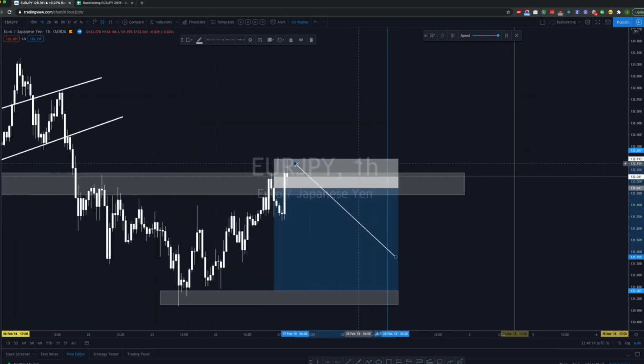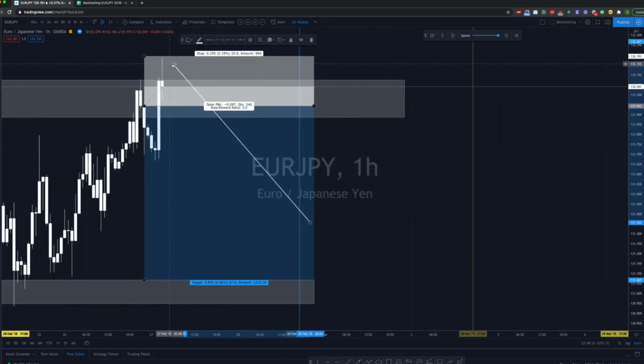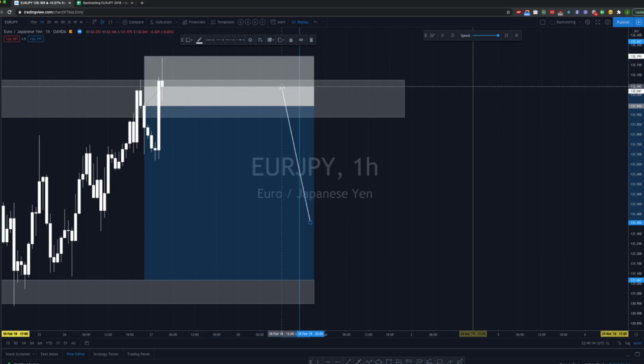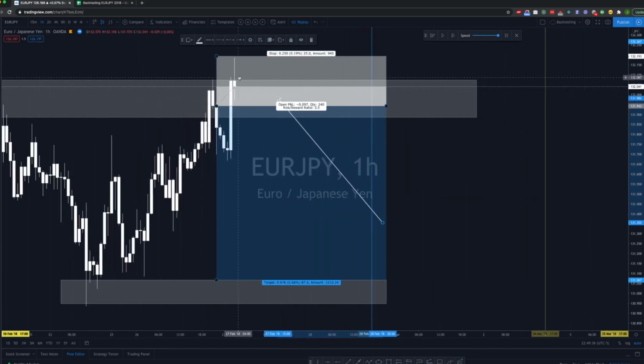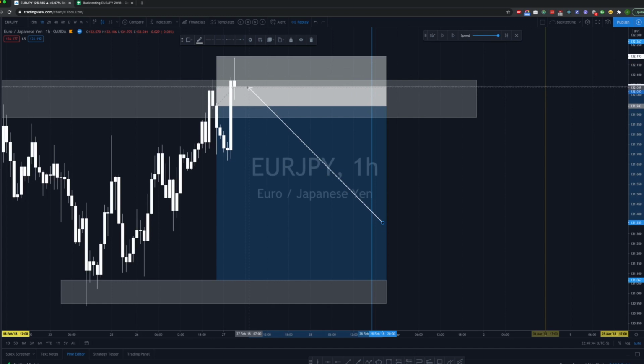Wow, very close, very close. So we're still in the trade, right? We didn't get taken out. Maybe with spreads we might have gotten taken out, but for the sake of the backtest, let's say we're still in the trade, right? Because it didn't hit the stop loss. So we got the bearish candle, so the trade for me is still valid, right?